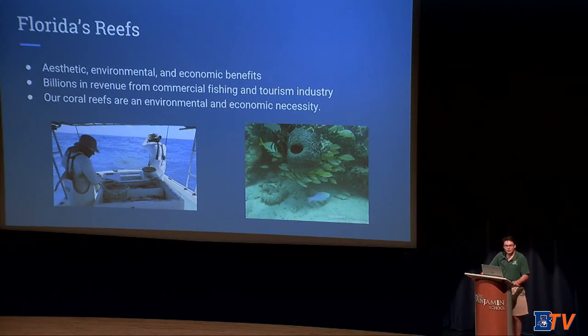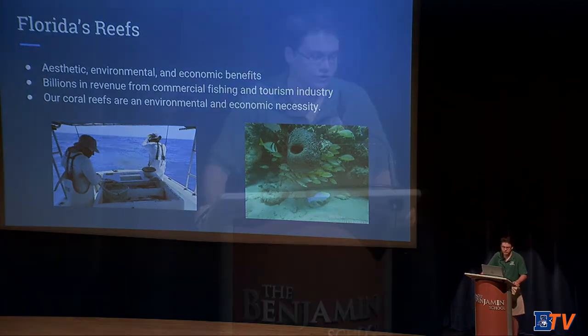So, coral reefs provide us with aesthetic, environmental, and economic benefits. Billions of dollars are raised each year in the commercial fishing, diving, and tourist trades. Even tiny Monroe County is able to support 1,600 families with its fishing industry.